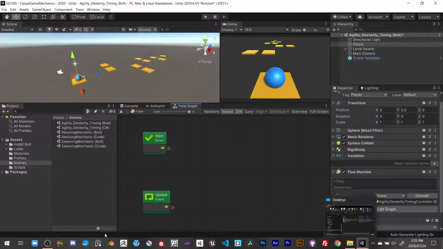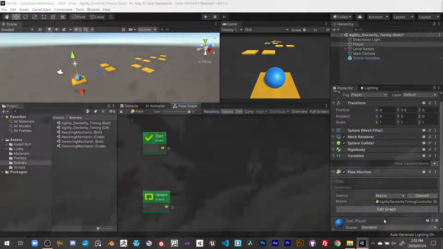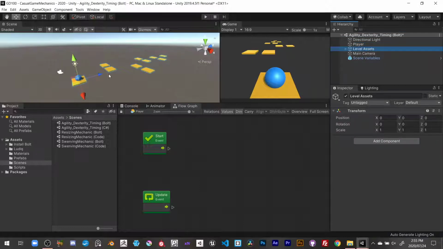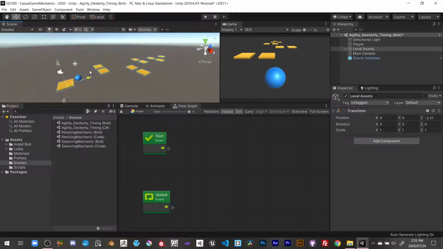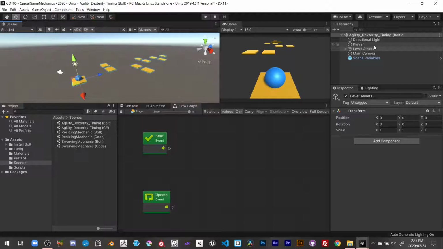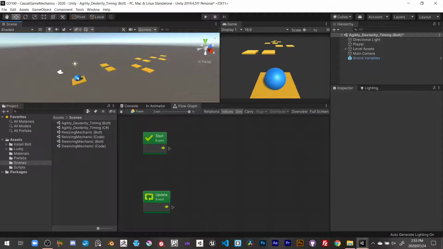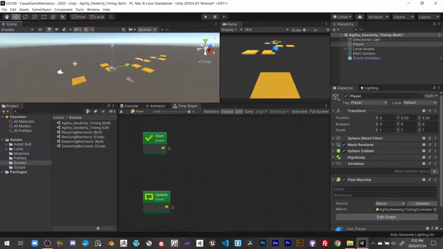Okay, so what do we need to do? We need to do a few things to get this working. First and foremost, there are several ways we could do this. We could make the level itself move towards the player. But in this case, I want to actually get the player to move forward. Every time the player bounces down, it's going to launch itself forward like that. So that's the idea.